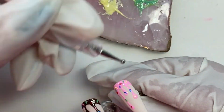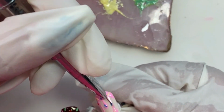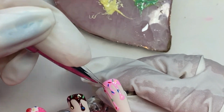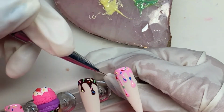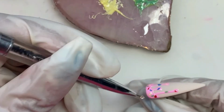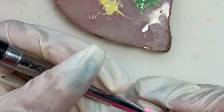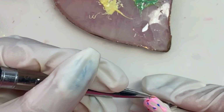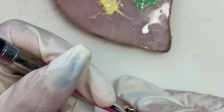Okay, now what I'm doing, I've done all the rest of the colors. Now I'm going to go over every place where there's the frosting or chocolate sauce, and I'm going to go over all of that with my top coat. Being careful not to get it on the base color of the nail, which is still matte like we want it to be. I think I have sped this up in here because it's just top coat, and you can easily see what I'm doing. But we're just going to hit up all of these.